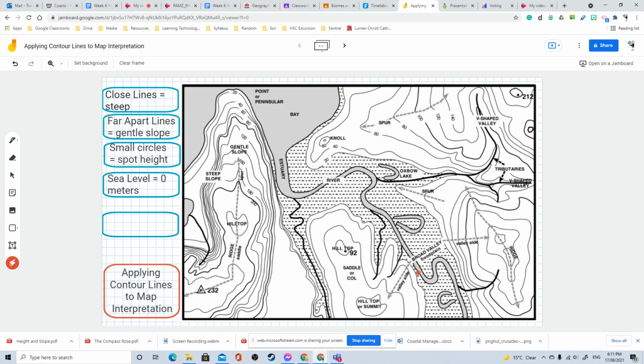And in this map, we do not see any of the contour lines that actually cross the river. So we're still at 0, possibly at 19 meters too, because our first contour line starts at 20 meters. So it's possibly somewhere between 0 and 20 meters that we see this river.